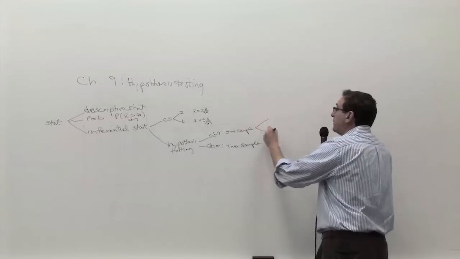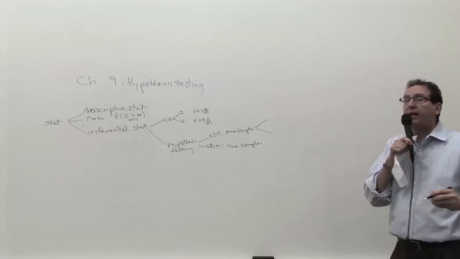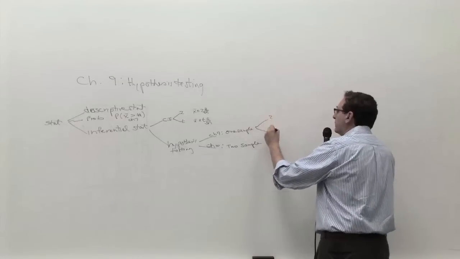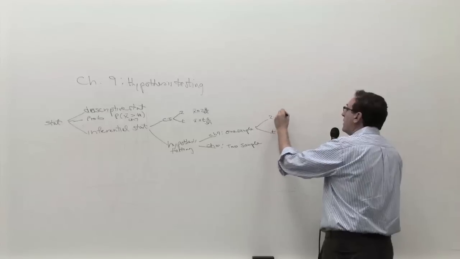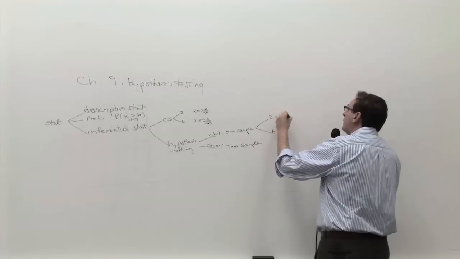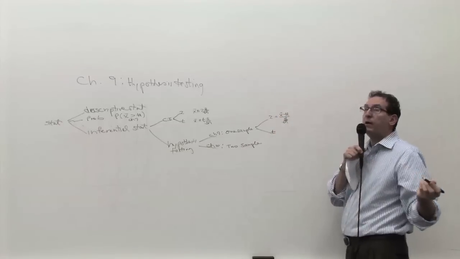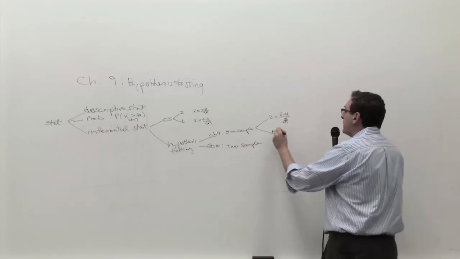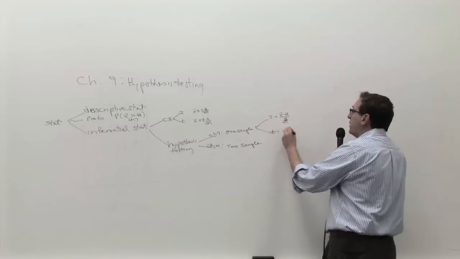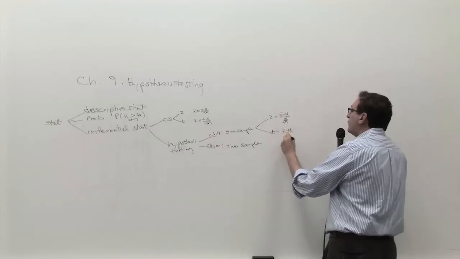Now, getting back to chapter nine, what we're learning about currently, the next distinction is between what? The Z and the T. We had, you know, we had a formula Z equals X-bar minus mu over sigma over square root N. That was the one formula we spent most of our time learning about, you know, using the spinner assignment. And then most recently, we learned about the fact for today's homework, X-bar minus mu over S over square root N.